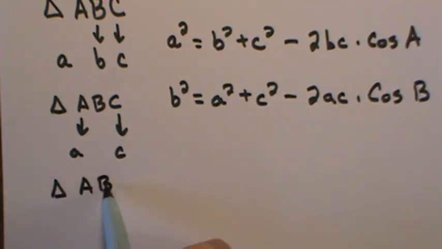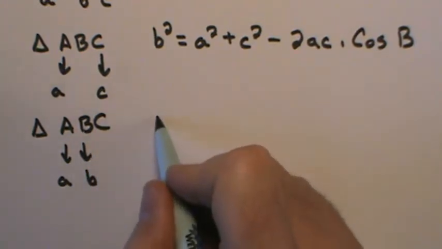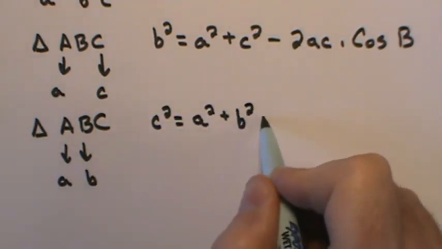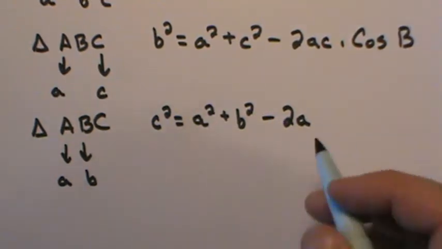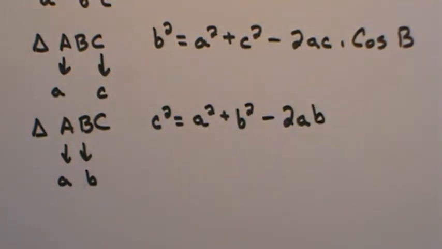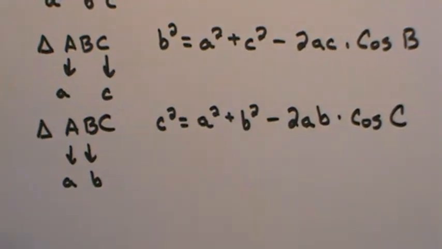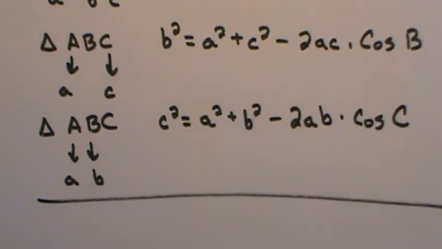I've got triangle ABC. First time I didn't have A, second time I didn't have B, this time I don't have side C. So now I have little a, little b, but I'd have to know angle C. And so I'm simply going to say, since I'm looking for side C, little c squared equals little a squared plus little b squared minus 2 times, it's always these two sides that you're working with, those known sides, a, b, and then you go cosine angle C. Again, you can do this with x's, y's, z's, a, b, c, d, e, f, whatever the triangle is called.